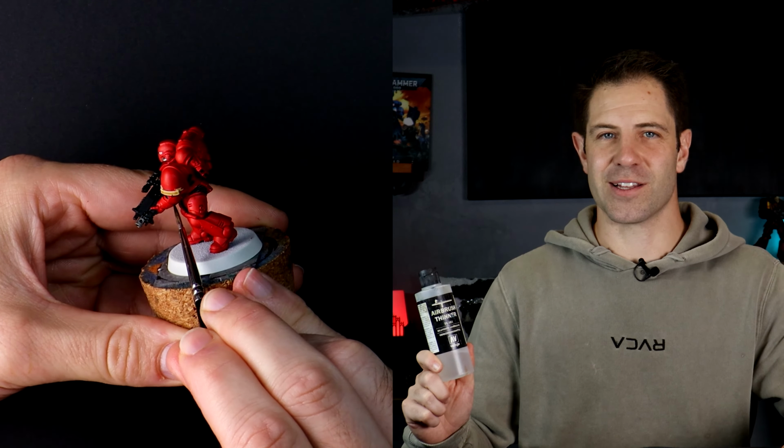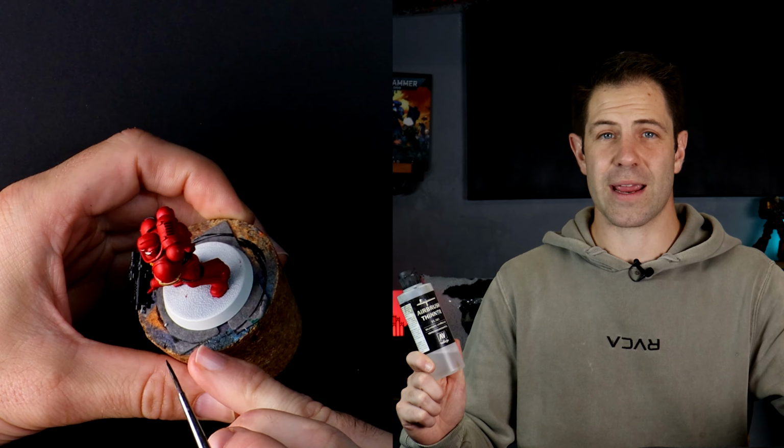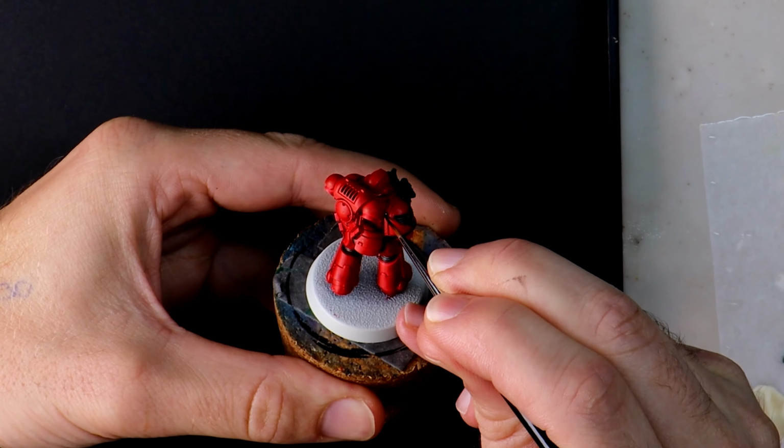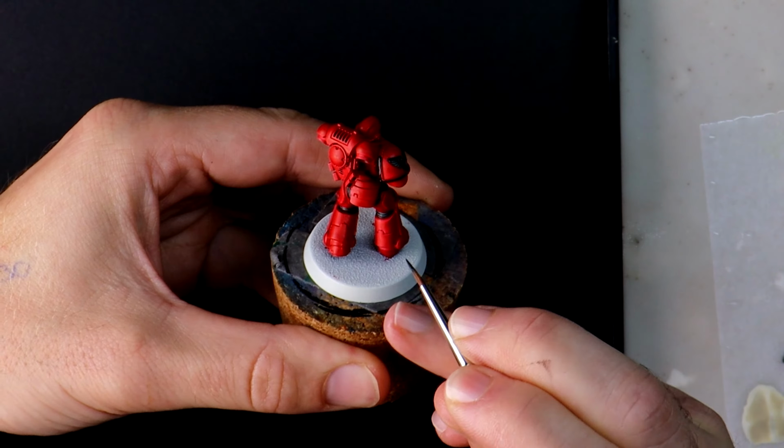You need a paint thinner like this Vallejo airbrush thinner in your painting arsenal. That way you can create a glaze or wash from any of the paints that you have in your collection. Bonus points here if you take the extra time on a few more steps.